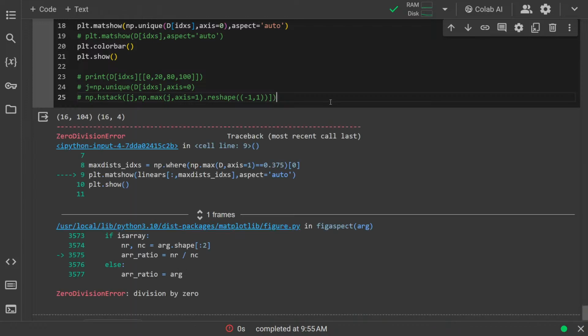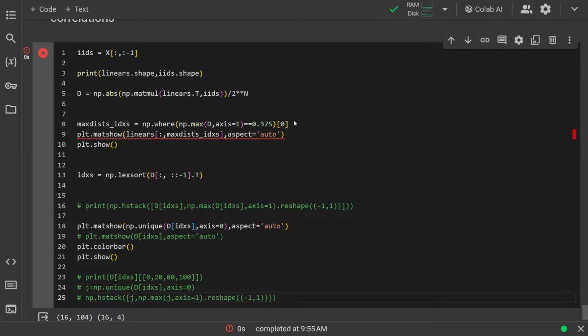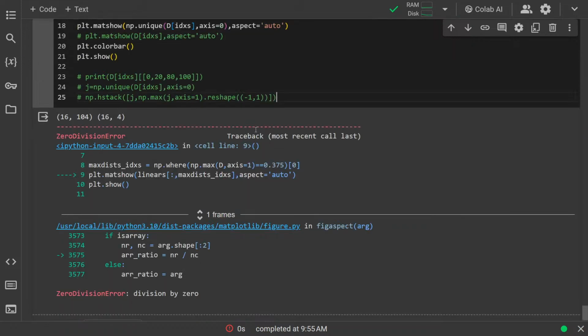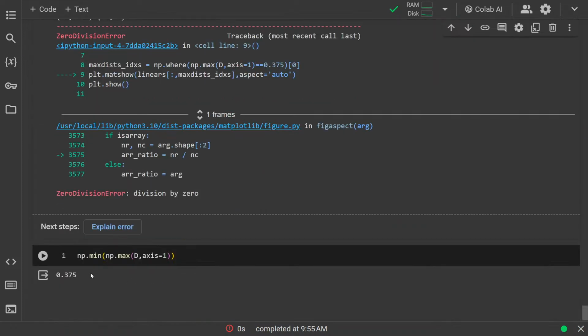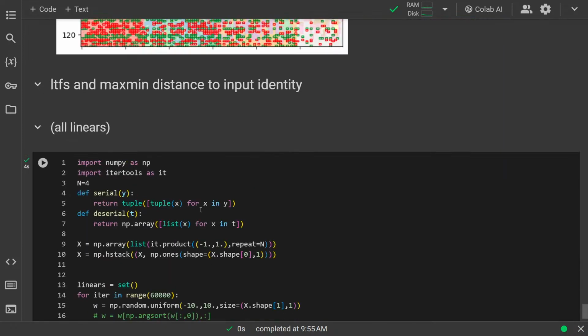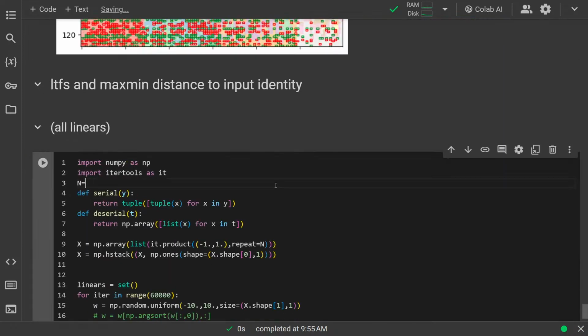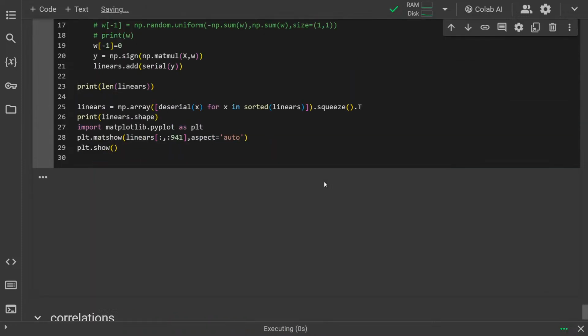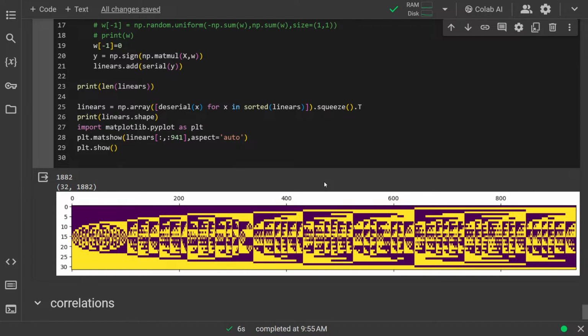Okay, what the? All right. Yeah, so for n equals 4, I believe the max correlation is actually 0.5. Okay, I think we're gonna have to bump it up. We have to go to a higher dimension because I'm not sure you'll be able to see a pattern of it's 0.5. You might be able to.